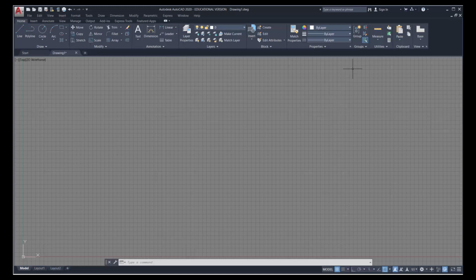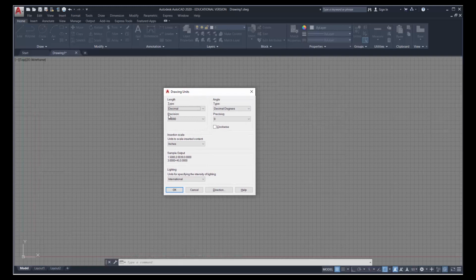So in landscaping, we use the unit measurement of architecture. So architectural units refer to landscape design, architectural design, interior design, or anything that we measure in feet and inches. So the first thing we're going to do is set up our environment in feet and inches. And in order to do that, we simply type in the word units. You'll notice I haven't clicked anywhere. In fact, if you have clicked on anything, press Escape first. I'm simply going to click on my screen, type in UNITS, and you can see the word appears, and then press Enter.